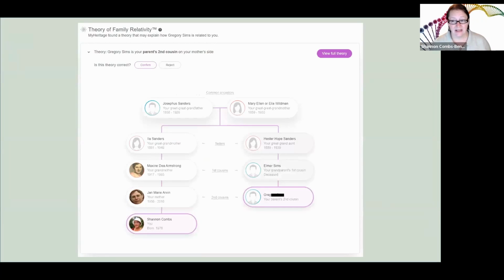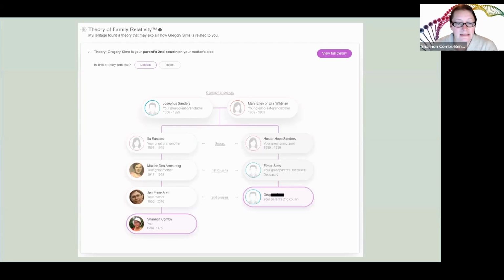The other thing you can do is, like I was talking to you a little while ago, the theory of relativity. So this is the very first thing that pops up on the top of the DNA page. Now, this is just a theory because we're dependent upon user inputted family trees. Unless, I always say, unless you've taken the time to prove their line too, take it with a grain of salt. You never know how good somebody is as a researcher. They might have missed somebody, they might have mistaken someone somewhere. So this is just a theory.